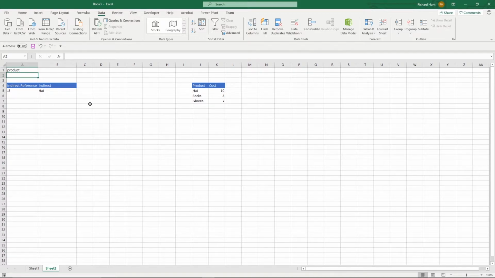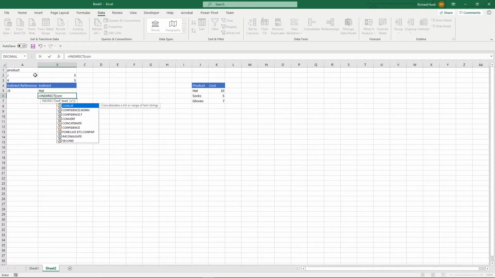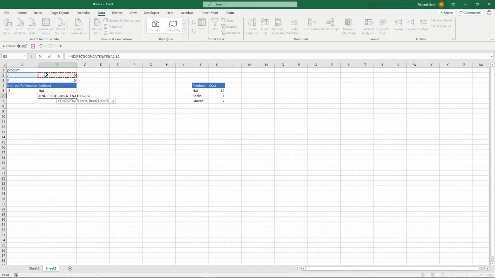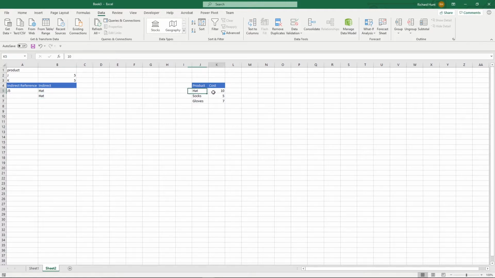You can also concatenate separate references, so I'll show you how that works as well. If I do a J5 here, and I do K5 here, and I go down one, I'm going to do equals INDIRECT, and then I'm going to put CONCATENATE. Now, concatenate is where you basically join strings together, join characters together. And there we go. Can you see it's concatenated those values together and picked that up? If I change that to 6 now, as you can see it goes down. It'll update itself every single time.